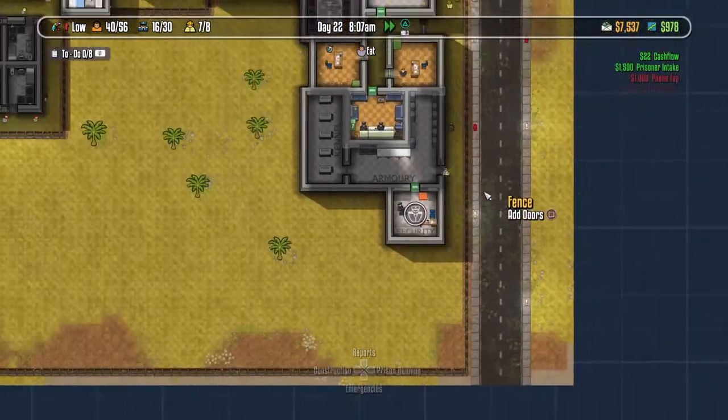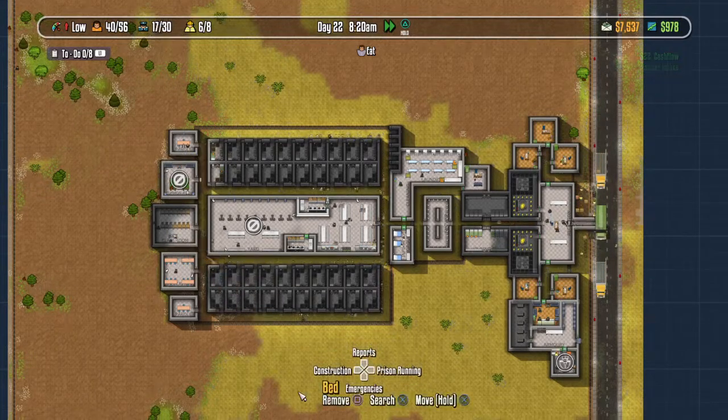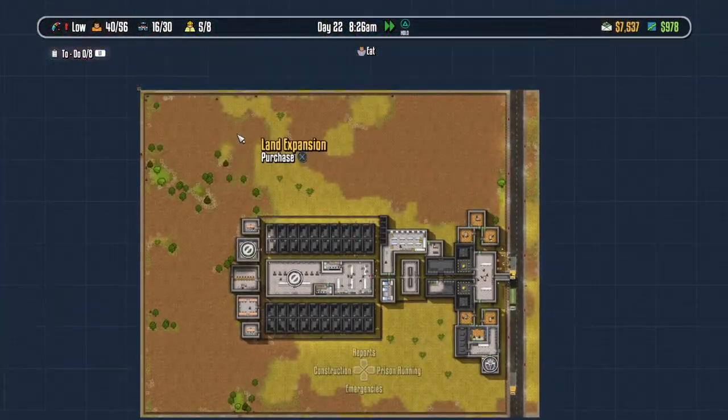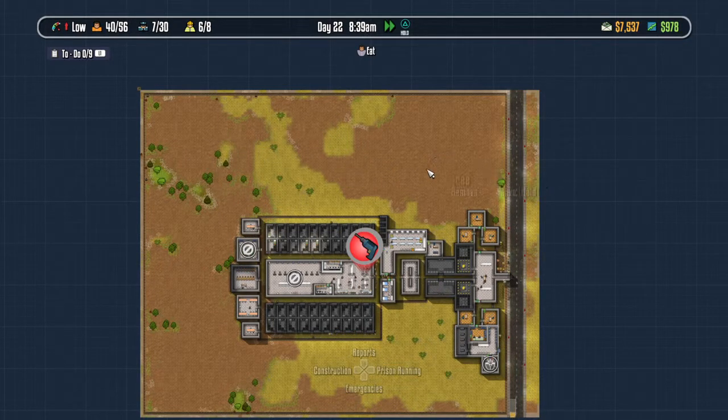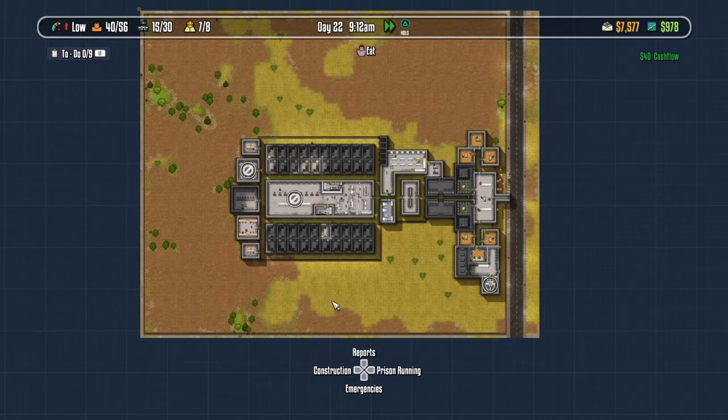We're talking like next episode, maybe the episode after, that we're going to be expanding up to most likely here, and then up to the top right, and these will both be medium security, and then we'll come down here and do protective custody. Maybe we might do protective custody in the middle of medium security. Hold on a second. Sorry. We might end up doing protective custody down here during medium security. Like, we might get one block here, then do protective custody.